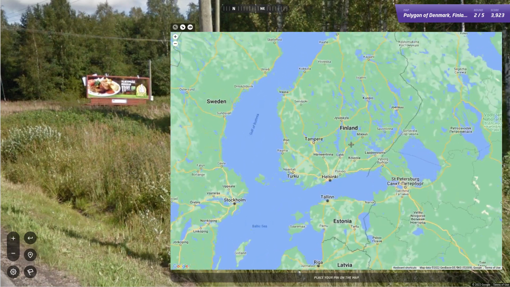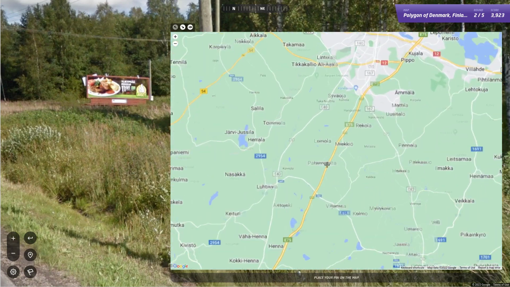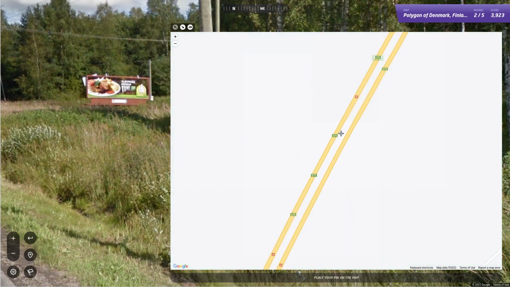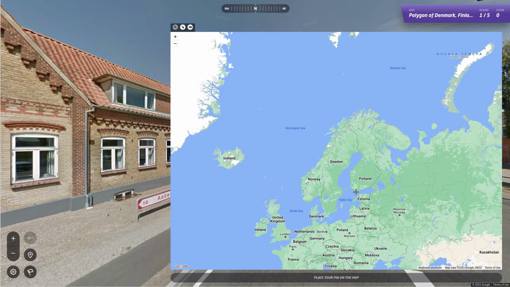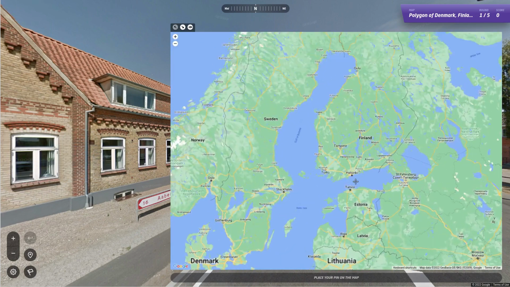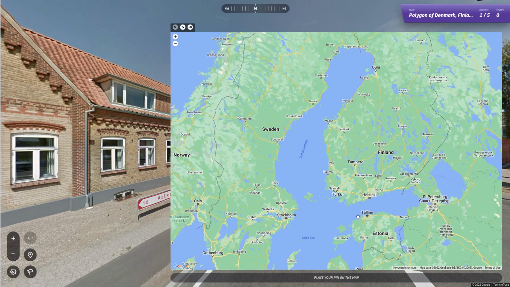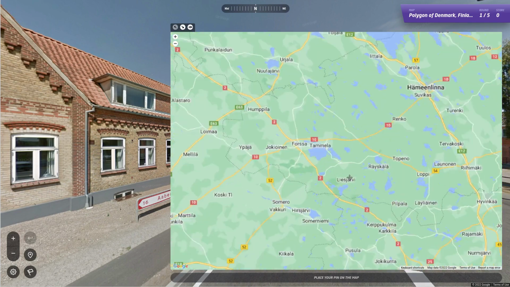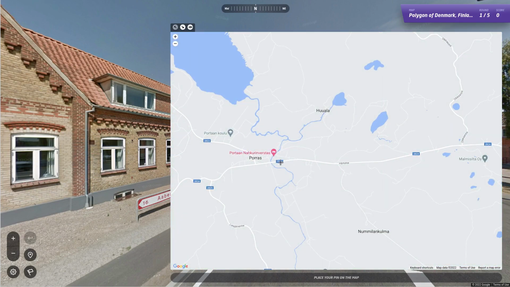And on Google Maps it shows only this E75 until you zoom very closely and you will see this is also national number 4. It can make things a lot easier if you understand something about the numbering systems of these countries. In Finland, Sweden and Norway you should focus on roads that have 3 or 4 digits, like here.